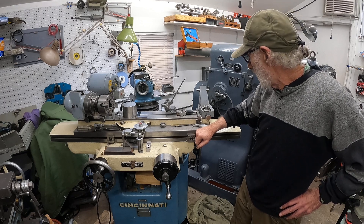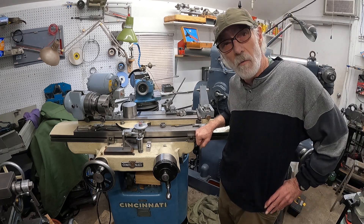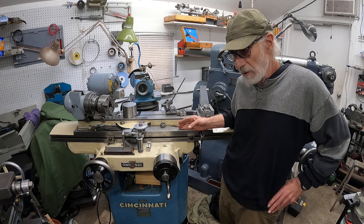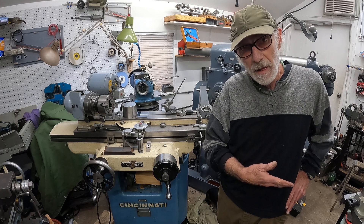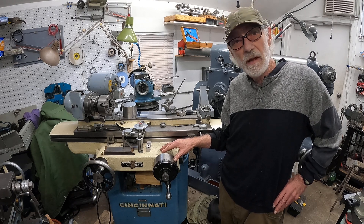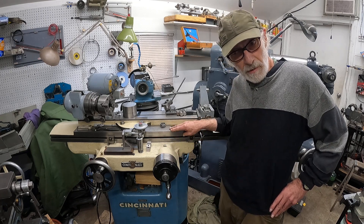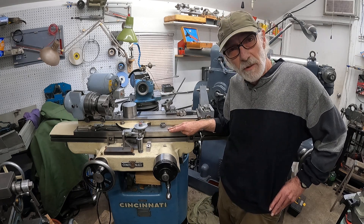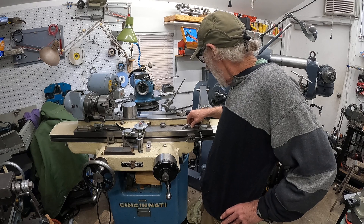What I want to show is what this machine does for me and how it helps me run machines like the Moore jig bore or the Monarch 10EE lathes. This machine is central to getting the most out of those machines because you have full control of your tool. If you don't have this, to have good control you have to have a whole bunch of really expensive inserts — and they're special because they're high shear — so I have to make my own tools.